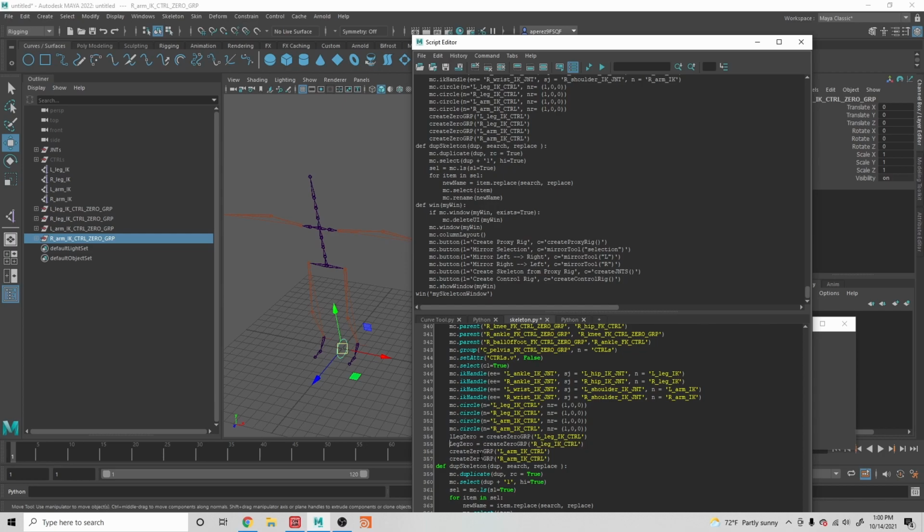Then we can make this for the right side. Then we can say L arm 0 is equal to, and R arm 0 is equal to. Okay, now we have all those variables.